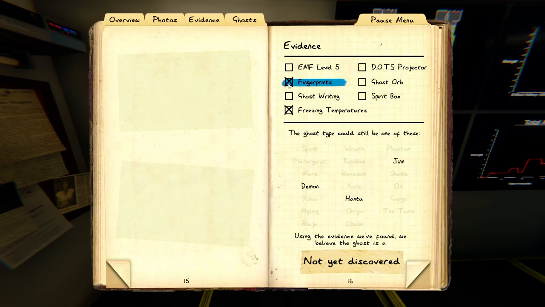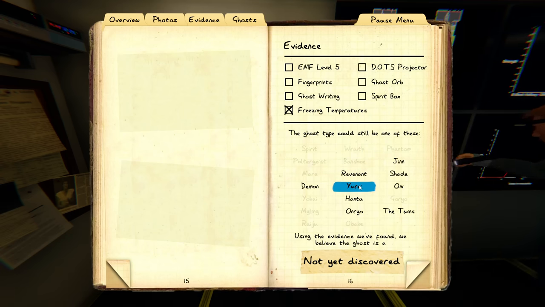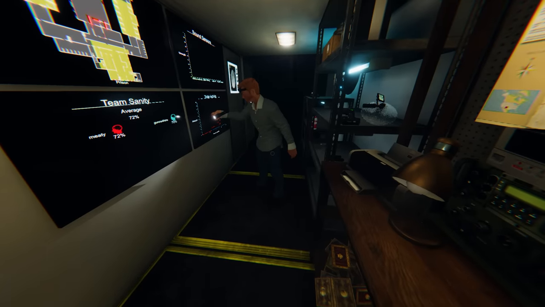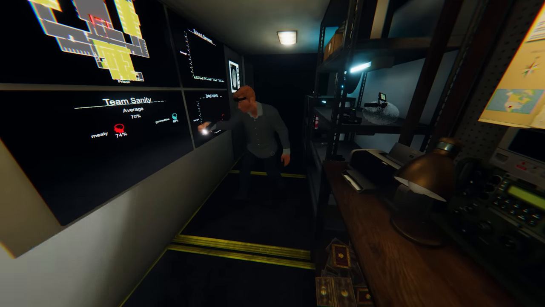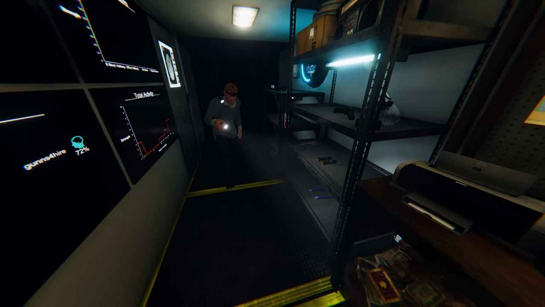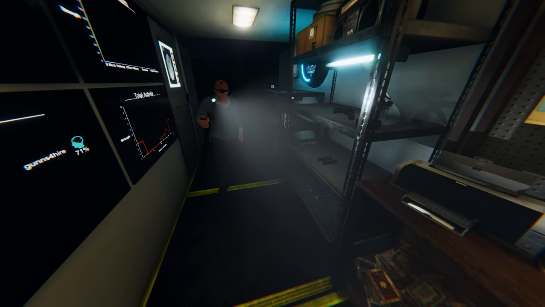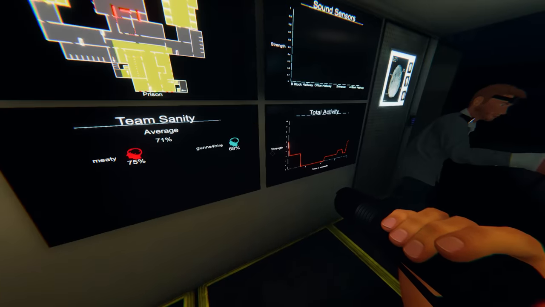I'm going to put these crosses down. Dude, yeah, we haven't checked for fingerprints. I got both crucifixes. Do you want to bring the UV or something? Ghost writing and fingerprints would be it. You know, listen, if I go in and he starts hunting, it's a demon. Look, it's fluctuating just below 70. Yeah, it's going like 72 to 69. What do you want me to bring in? Fingerprints? Okay, so fingerprints it is.